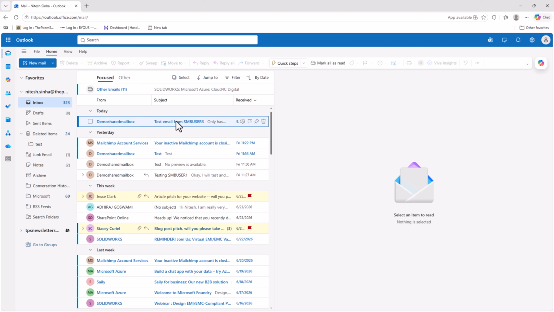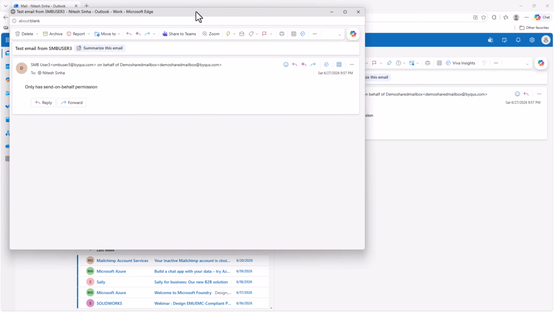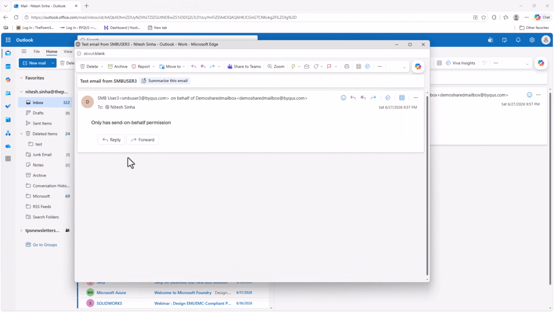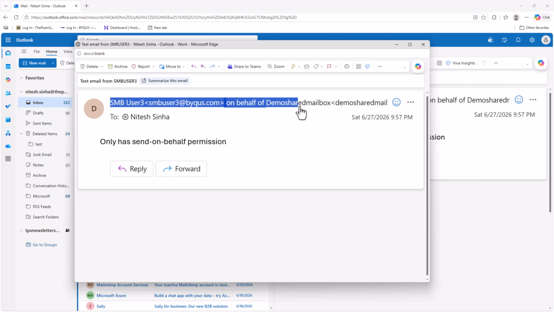And this is demo shared mailbox, and if we open it up we can clearly see this email is from SMB user 3 and sent on behalf of demo shared mailbox, right? So this SMB user 3 has the send on behalf permission. So I think we are good till here.